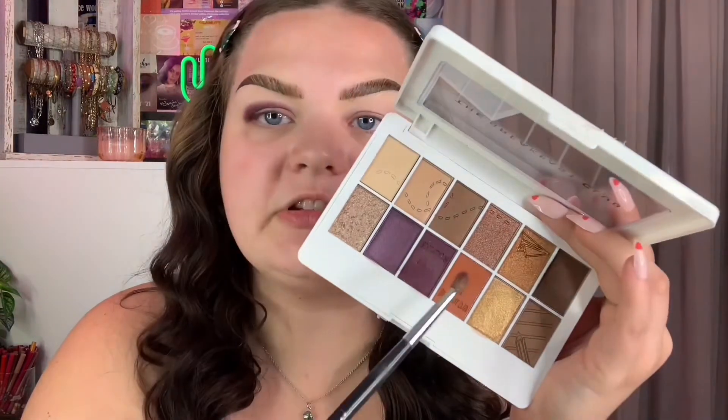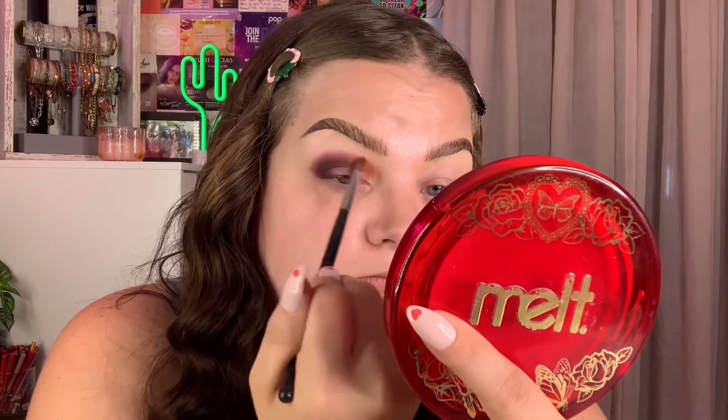I'm going to take a little bit of the shade right next to it — 'Sincerely Yours, The Breakfast Club' — on a Morphe brush and put a little bit right here in the front crease, blending it out. This shade is super pretty and very buildable. It's not super pigmented right off the bat but you can definitely build it up to the darker shade you want. The two shades are blending together really prettily with no weird patchiness.